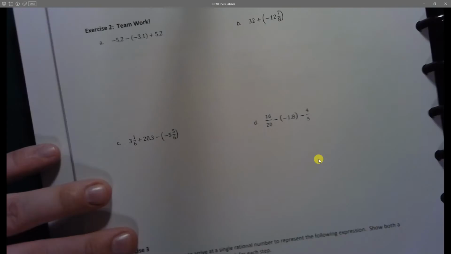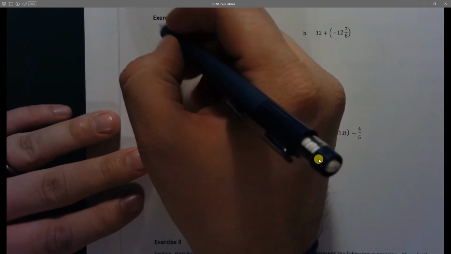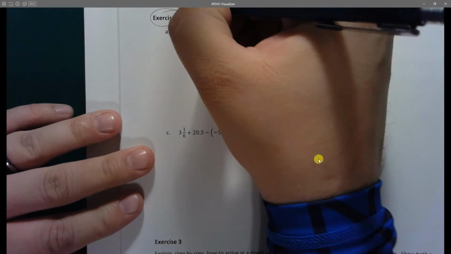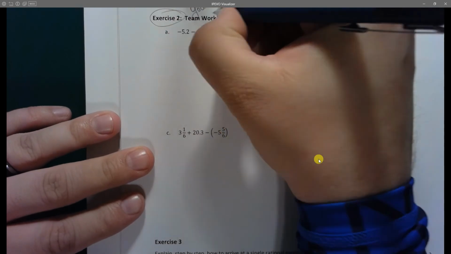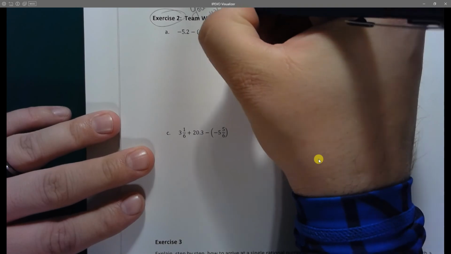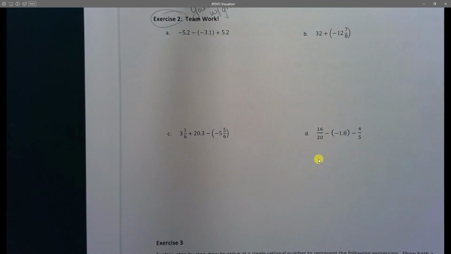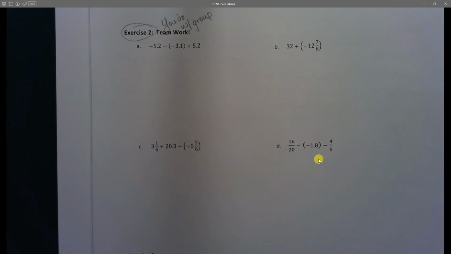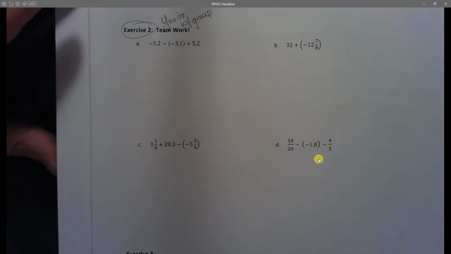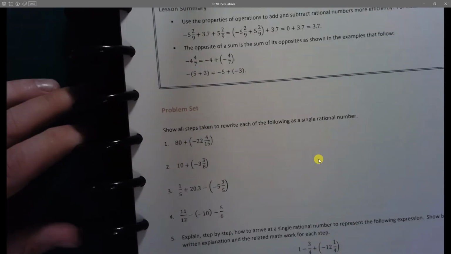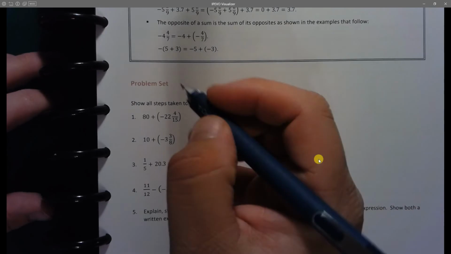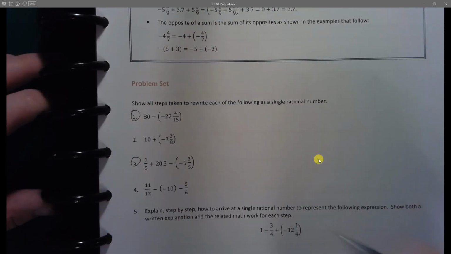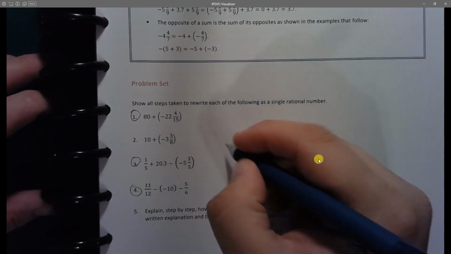All right, and we are going to do exercise 2 in class, but it's going to be a you do with group. I want y'all to work with this in a group, so I'm going to assign you some groups tomorrow, and I want you to work on it, okay? All right, and with that, we're going to save 1, 3, and 4 for classwork tomorrow.